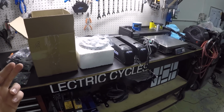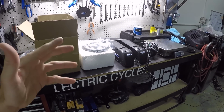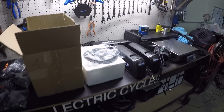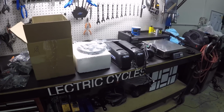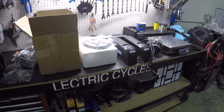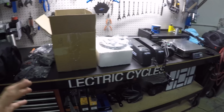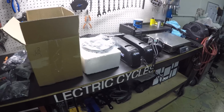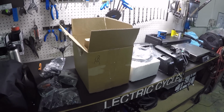They run it in line. When you shift, it senses that and it cuts motor power, so that helps to just reduce wear on your drivetrain. That also means it has custom firmware, and then these guys, of course, have a custom battery pack with Panasonic cells. Just really, really nice stuff, and a 1-year comprehensive warranty or 1,000 cycles on the battery pack. It's solid. It's really a solid system.